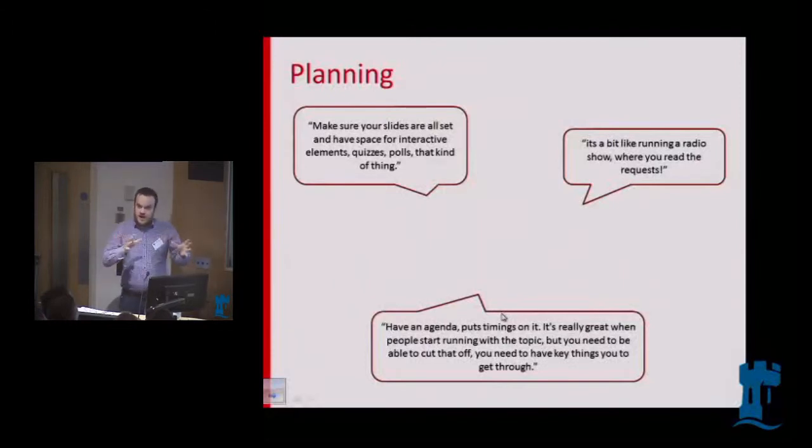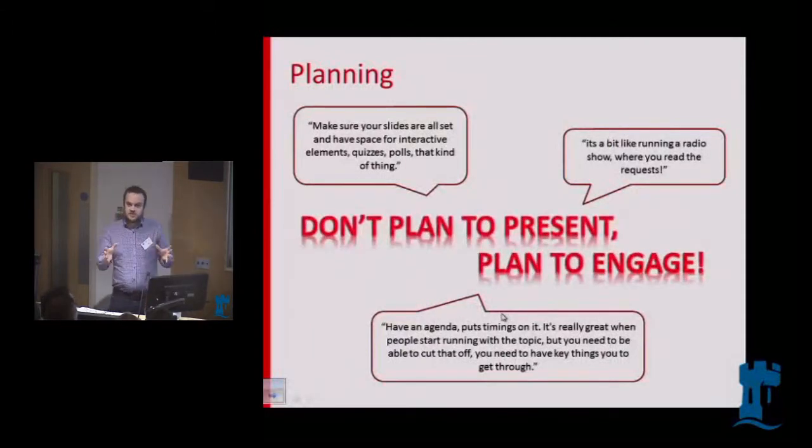But the average point, the middle point of where people sat with planning for webinars was not to plan to present, but to plan to engage. And by that, what they were doing was they're saying, right, if I've got an hour in a webinar, I'm going to take in 3 outcomes that I want to cover within that webinar, and I'm going to set 20 minutes aside for it, and then I'm just going to let people talk, and I'm going to discuss things in there. And that community and that discussion seemed to be a really rich point that was coming out of it, so people were planning to engage people in that way.